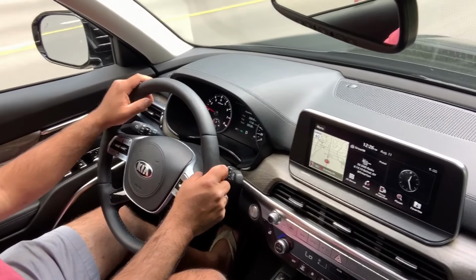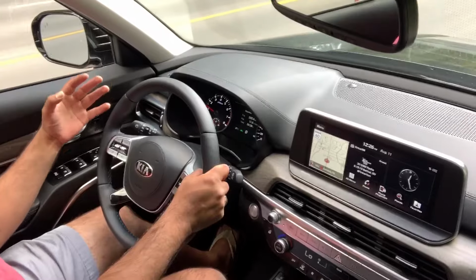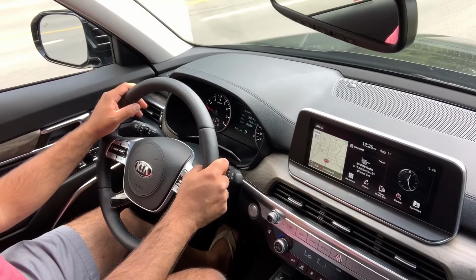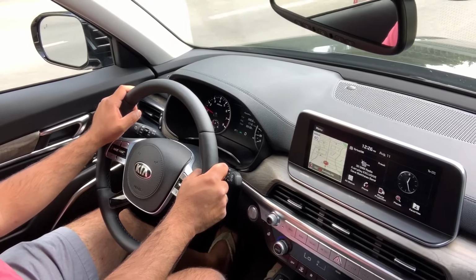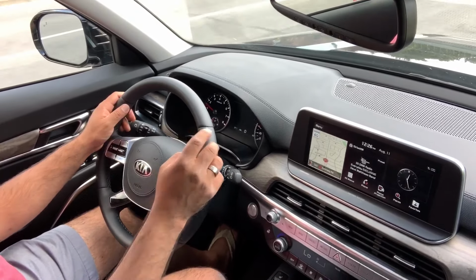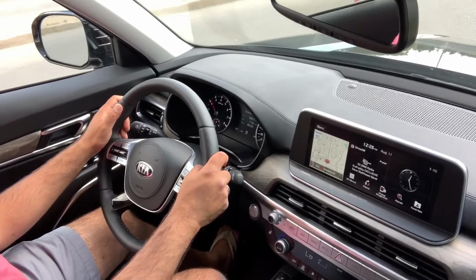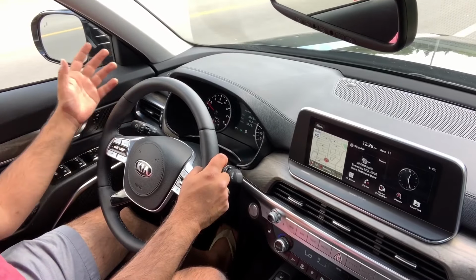And that was a big one for me. It could be a small, tiny thing for other people, but just taking the time to put that extra little bit of detail in on a truck around 50 grand, really cool, really nice touch. The sound system by Harman Kardon sounds very nice. Speakers all the way around the vehicle. Little warning there, I'm not really sure why, but I think it was a collision warning, but there wasn't anybody really around me, but I guess it was close enough.